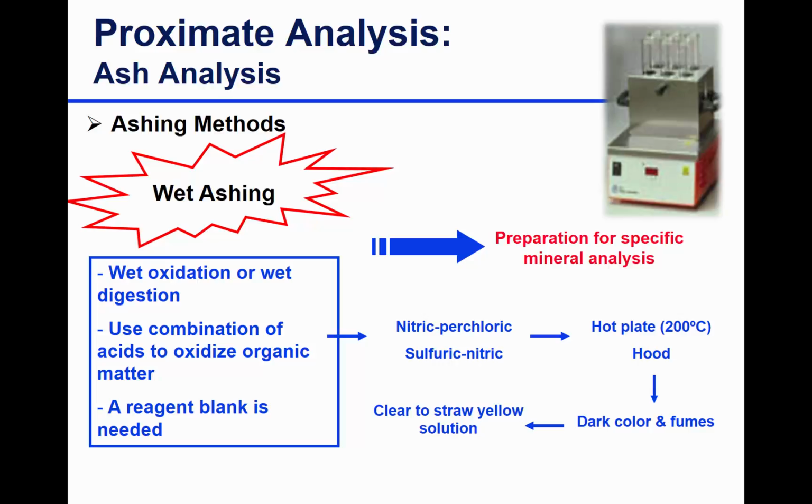So your sample starts turning black because it's burning now with the acid and heat. And then you'll see fumes start coming off until no more. When all the fumes come off, your sample turns a straw yellow, a clear yellowish solution. And that's when you know that all your organic matter is oxidized, and what's remaining is your minerals solubilized in the highly concentrated acid. And with that, you have your starting solution for if you want to do atomic absorption or atomic emission spectroscopy. You have your minerals already solubilized in your acid solution.